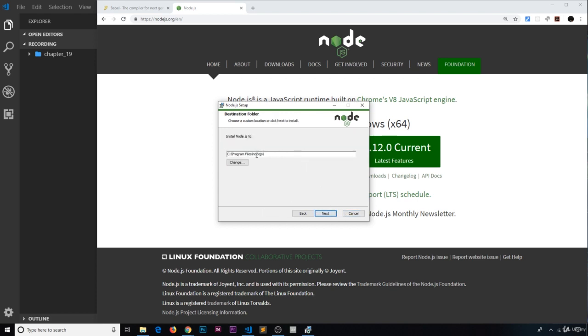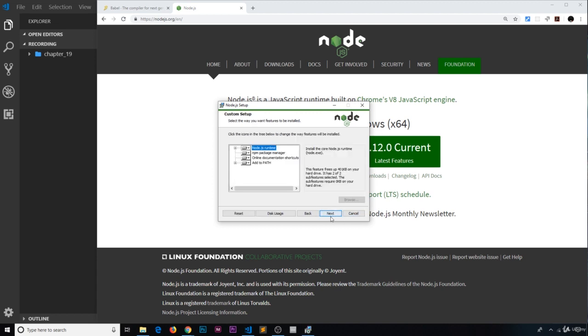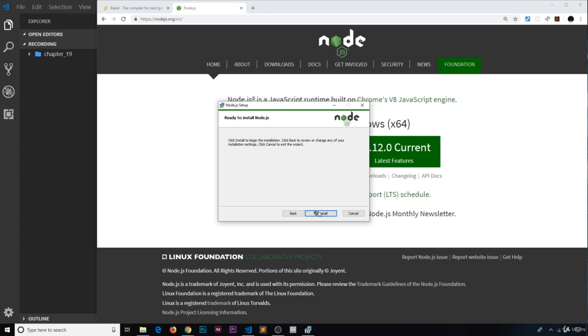Just keep it installed in your program files. You can change it if you want to, but I'd keep it installed there if I was you. Press Next, then press Next again, and then finally click Install to install Node.js. I'm not going to do that because I already have it installed on my computer, but if you click Install, that is going to install Node and NPM onto your computer.